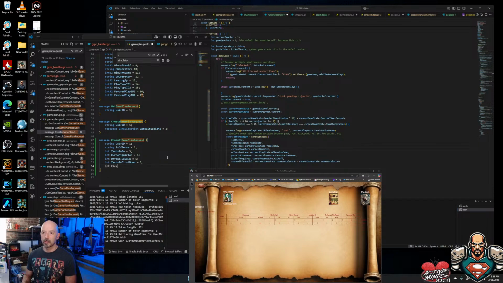Int kickoff required and score differential. Int. Well, this is actually probably supposed to be a bool. This is probably supposed to be a bool too.